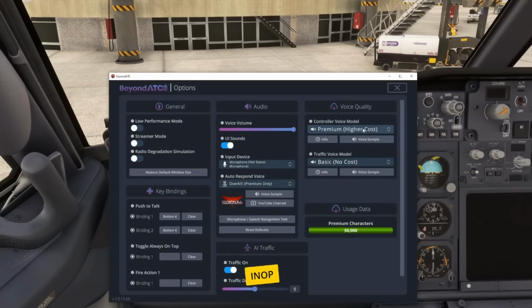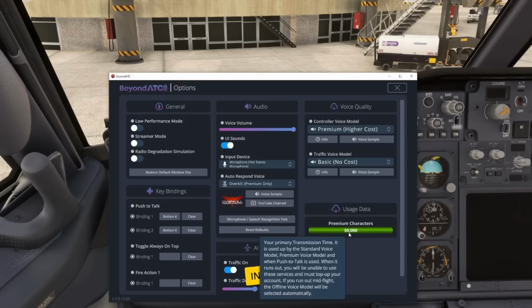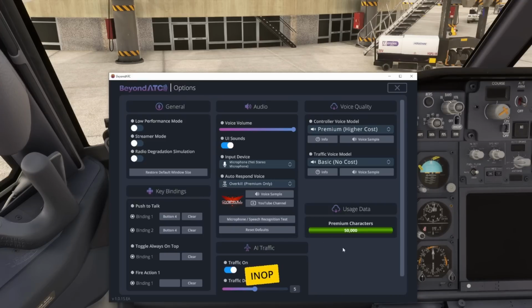But remember, premium, I have found before this was reset for me, and when we were still in the beta testing, I was able to do, now I don't have any kind of, well, it doesn't matter right now anyway. I was going to talk about the AI traffic. All of my AI traffic is currently disabled.